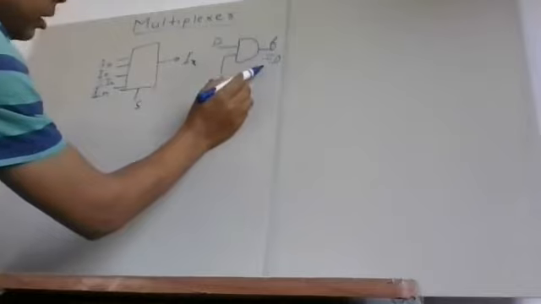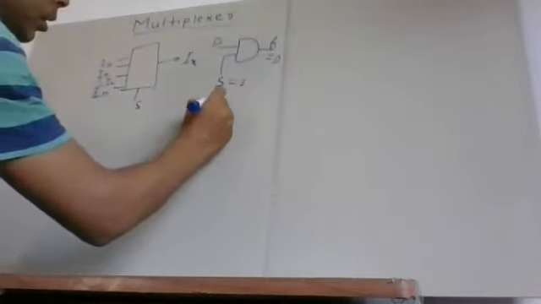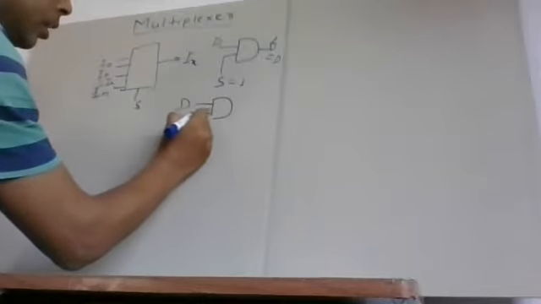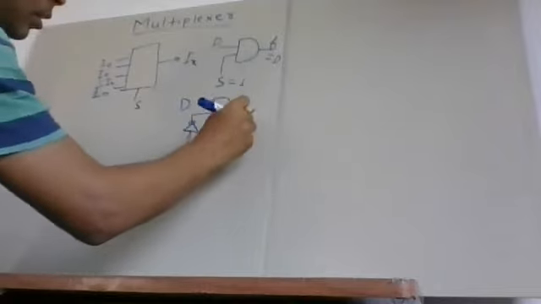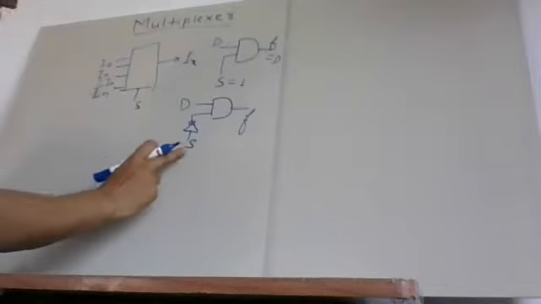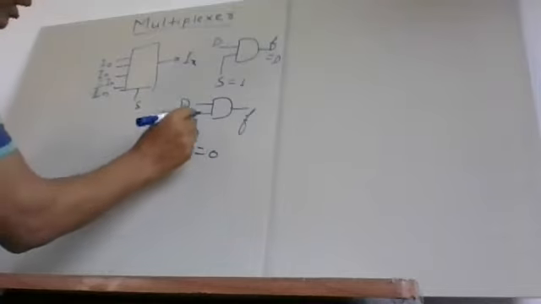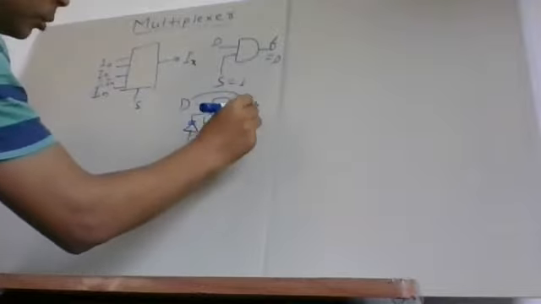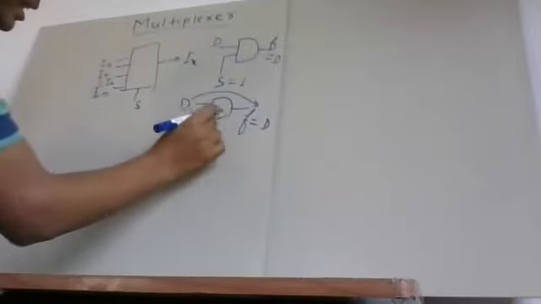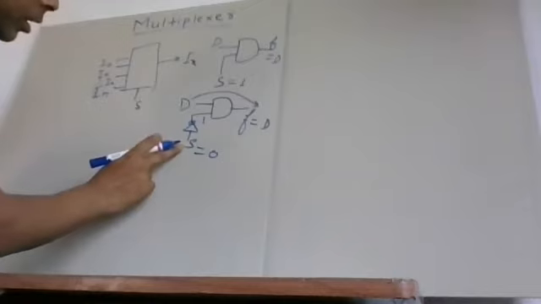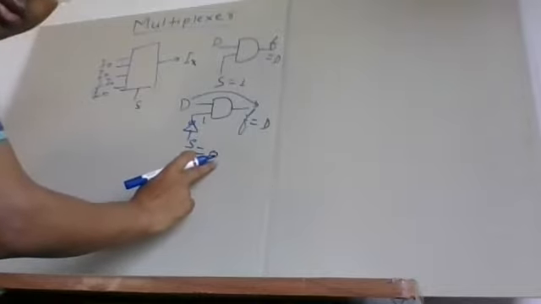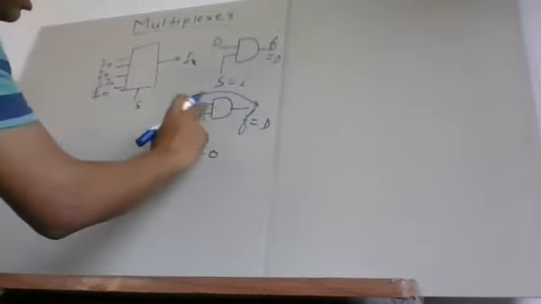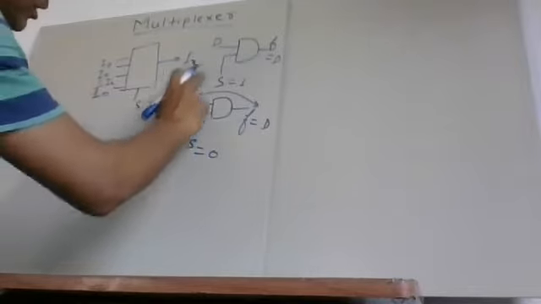Clear? And in the other case, here is D and we have a NOT gate on S. This AND gate has the control signal S. So when S is equal to 0, this will be 1, and this data will again be transferred to the output F. So F will be equal to D. When one input of the AND gate is the inverted control signal, it transfers data D to the output when the control signal is 0.